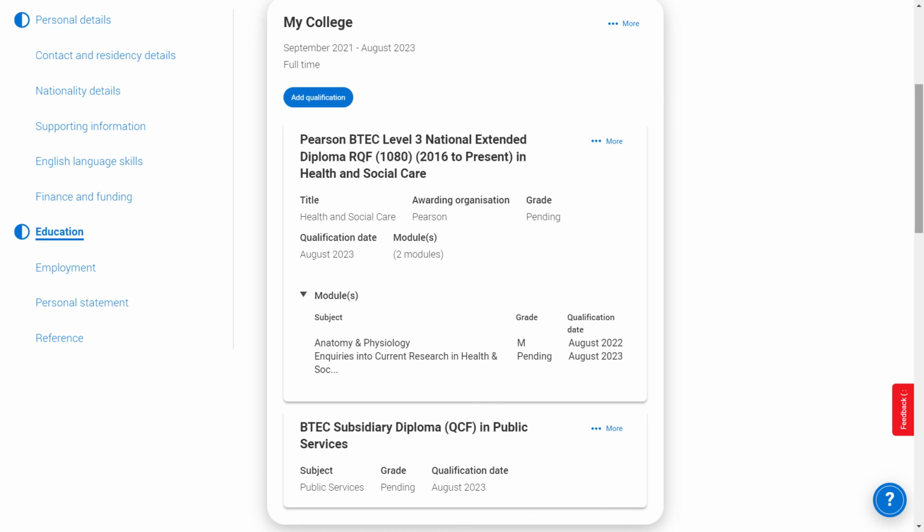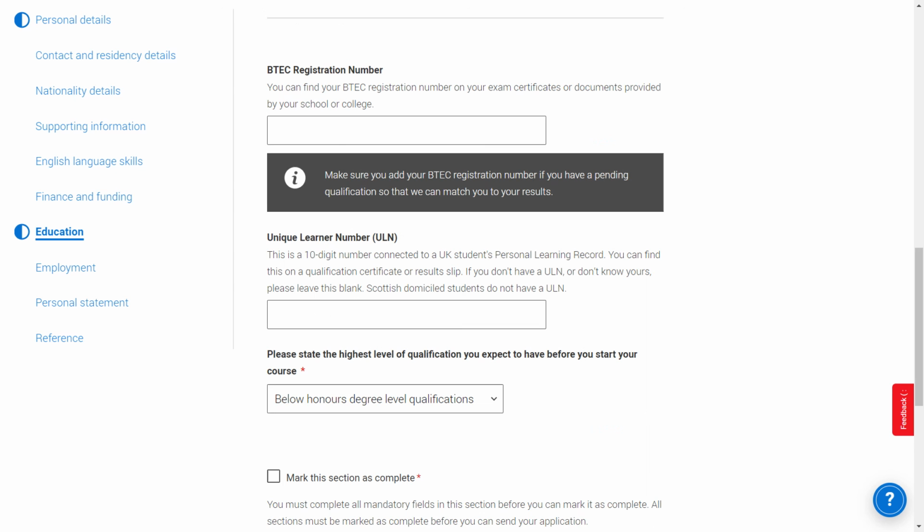When you scroll down in this screen, you will see that a box for BTEC registration number has now appeared. It wasn't there previously, but was added once you had indicated that you were taking a BTEC qualification. It helps the matching process if you enter your BTEC registration number, and so find out from your tutor what that is. Unfortunately, there is only a box for one BTEC registration number. Some students take more than one BTEC National, and so they can only enter one of their BTEC registration numbers. However, don't worry, that will be sufficient to support the matching process.